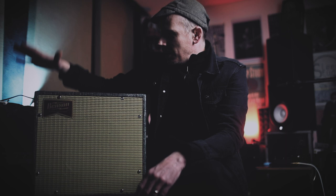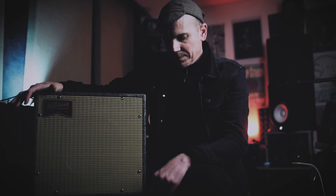Nathan Jr. is 5 watts. It is powered by a single 6V6. The preamp section has a 12AX7 and a 12DW7, which is not the stuff that you spray on your door hinges when they're creaky. That's actually a preamp tube I've never heard of before.